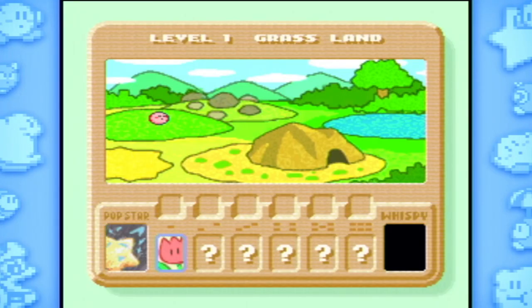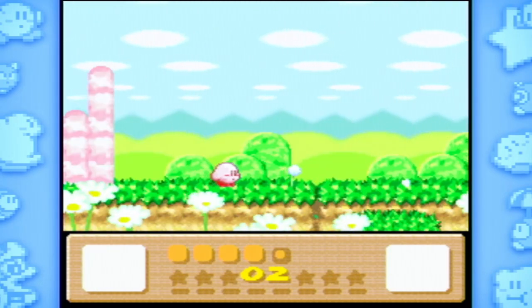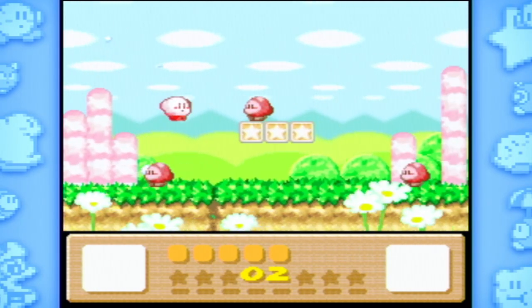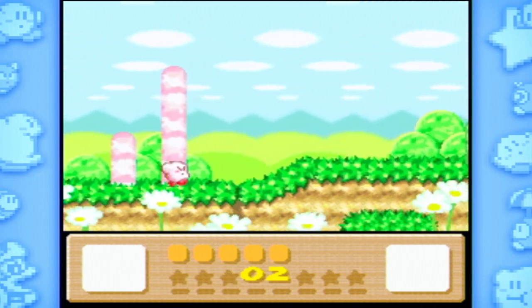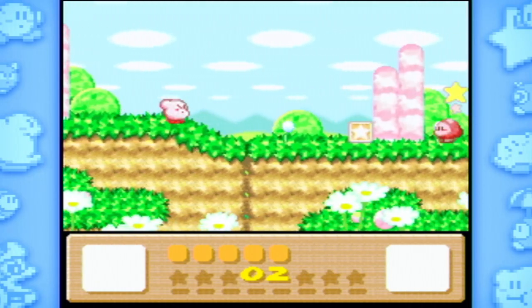Well, let's go to the first world. And we can clearly tell what our boss is as well. It's Wispy here. So this time, the first time in Dreamland games, you can run. In Dreamland 1 and 2, you cannot run. But in this game, you can.